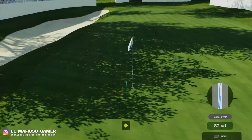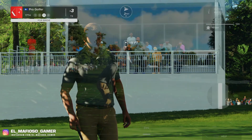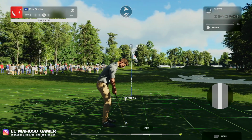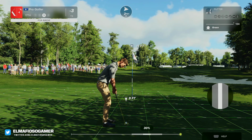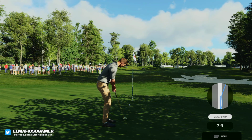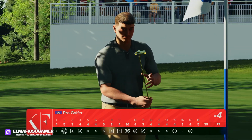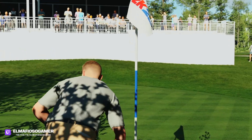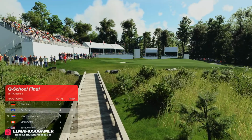This looks to be heading to the green. Oh, what a wonderful shot into the 17th, and sets up another putt inside birdie range. Of all the shots that I like the most, that one ranks right up there. Surely it's going to. And racking up their 5th birdie of the day. And that will take him to 4 under. Nicely played. Moving on up the leaderboard now after that hole.